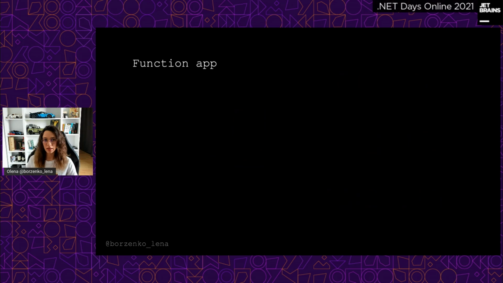And going back to our Azure Functions, because we will use them quite a lot, I want to make it clear that an Azure function itself is not an independent unit. The function app is the independent unit of development and deployment. And inside this app, you can have many different functions. I would think of them as different methods or endpoints in your regular application, and the function app itself can be represented as a microservice.